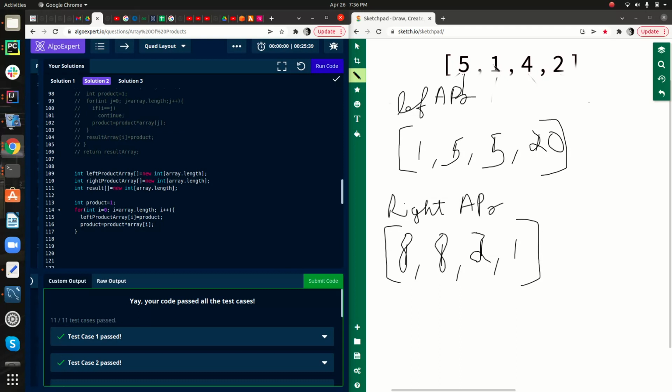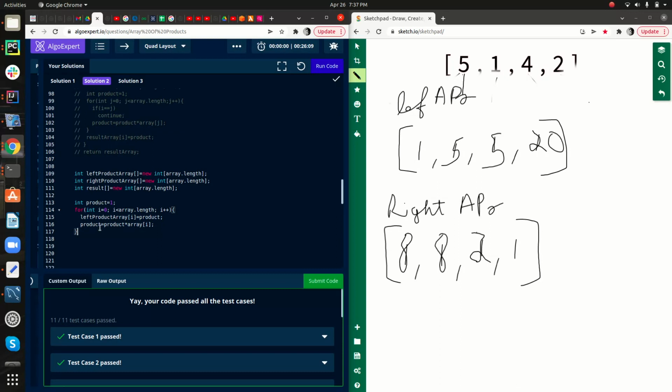So product is equal to product star array of i, product will come as 5, so next when i plus plus happens, it will come over here and left product will get the value of product, which is now 5. So in the end we should get 1, 5, 5, 20.